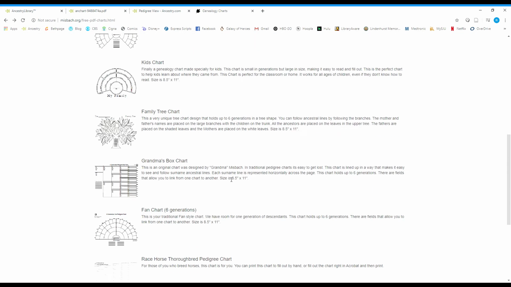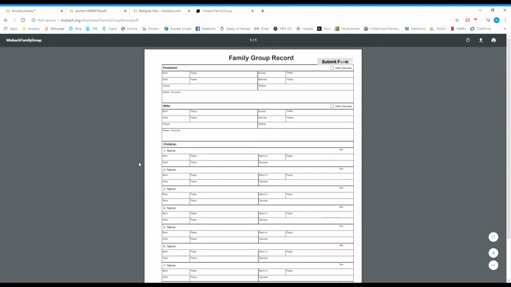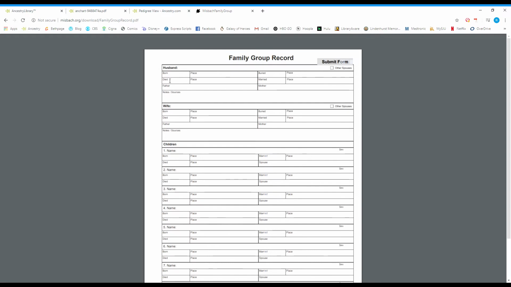Another specific one I wanted to show you was the family group record sheet. This is like a snapshot of a family tree, where it looks at one individual family unit, and it's usually the same practice in terms of filling out the information, like husband, wife. It's just a coupling, a family unit. If I was researching my grandfather, I would fill out two of these.